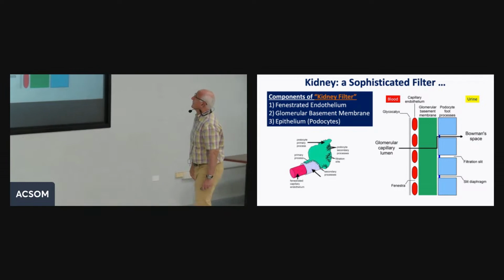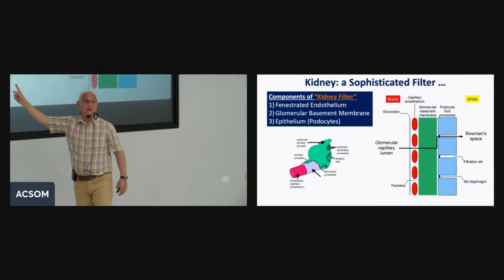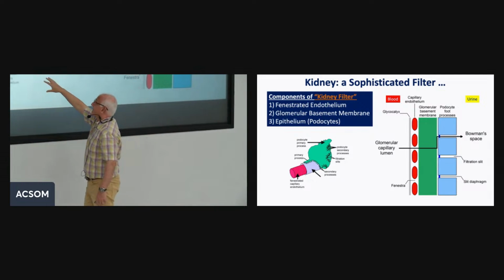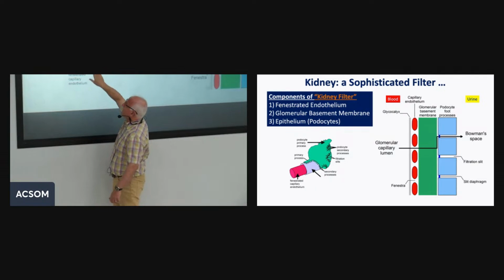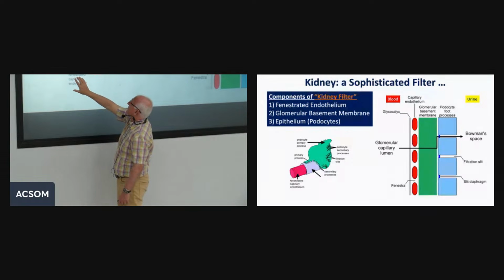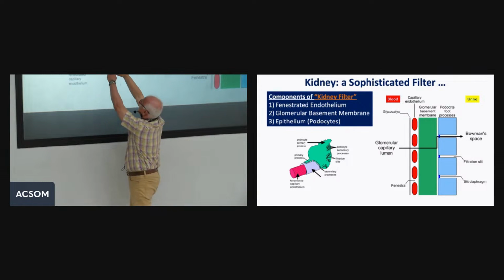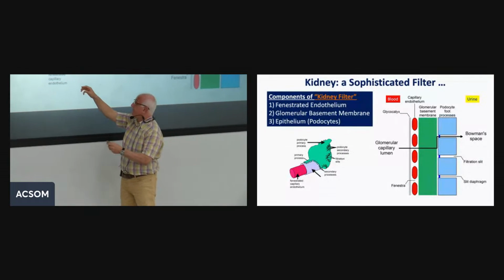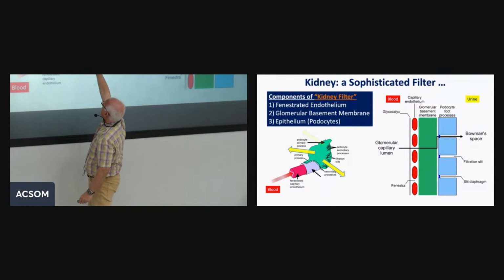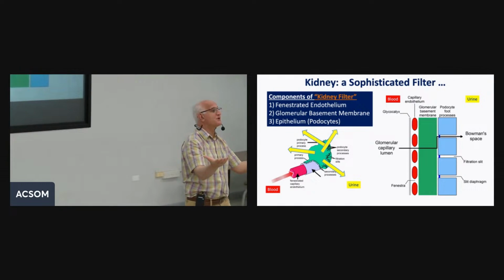the urine. Okay. If you look at it in three dimensions, please note that the colors do not match. This is from a different reference, so don't go by the colors. The blood is going inside. The first layer around this is the fenestrated endothelium, then the basement membrane, and then the foot processes of the epithelium. The three of them are around each other, right? So basically, the blood goes in and the urine comes out. Are we good? Perfect. This is the filtration.